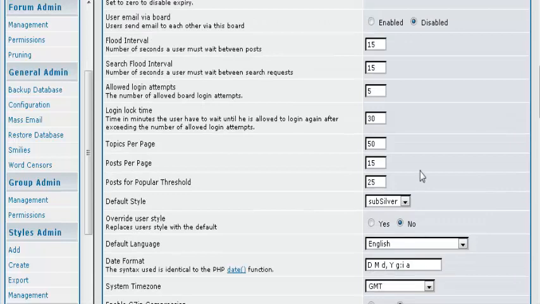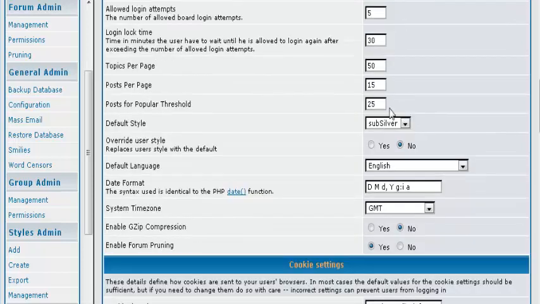Login attempts, that means it'll disable the account for a period of time, and here's where you set that lock time, 30 minutes. Posts per page, most of the time these are going to be fine for you, but you can set that as you like it. And then popular threads threshold, set to 25 posts.